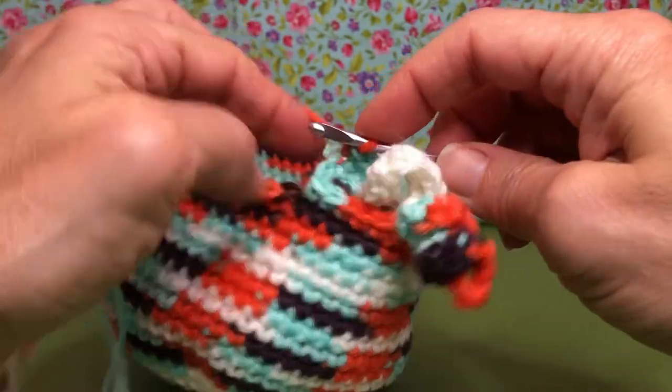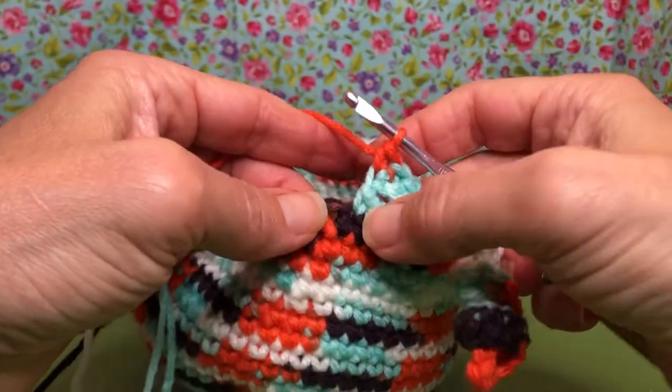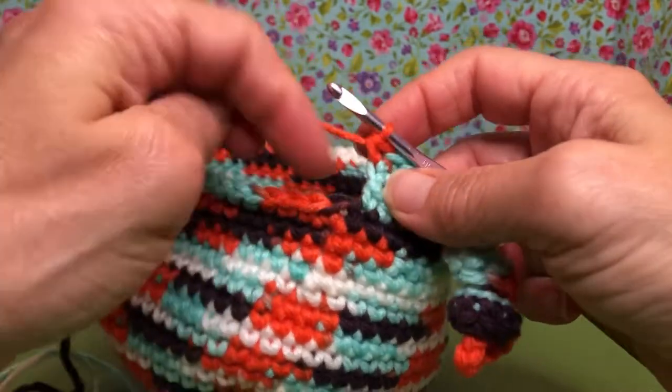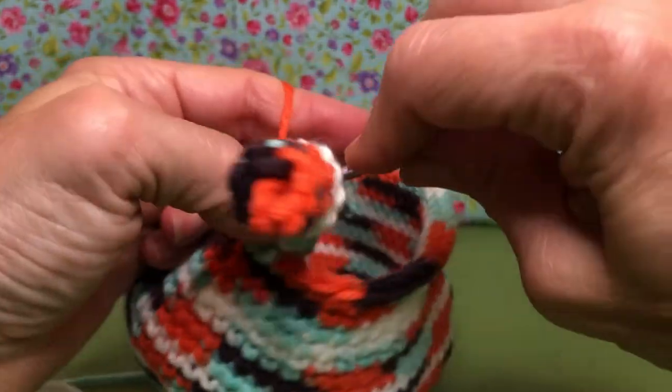Okay, we're almost at the bottom here. This is my last single crochet in the chain. And now we're going to go on to our work here, and we're going to single crochet across 20 stitches. Okay, and then we're going to make our other strap. So go across, 20.